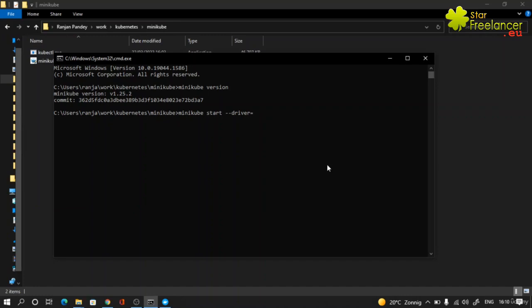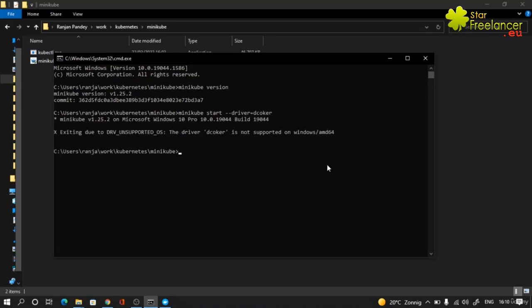So type driver equal to docker. That's it. There was a typo, so don't make a typing mistake. Here I have to say docker.